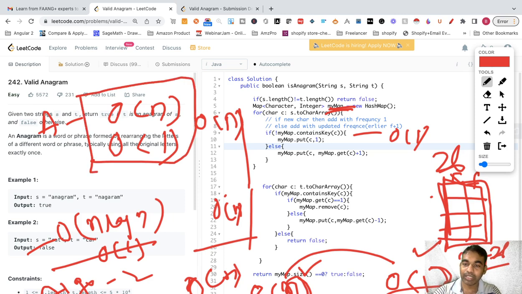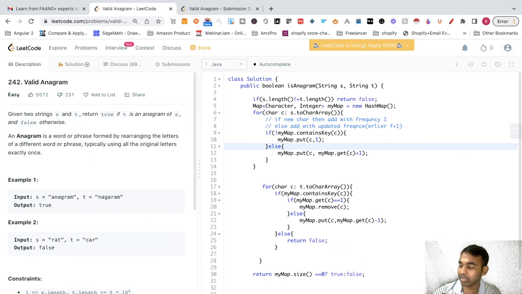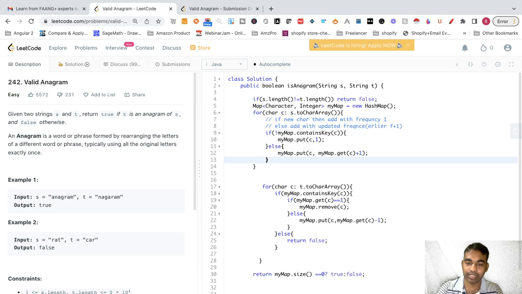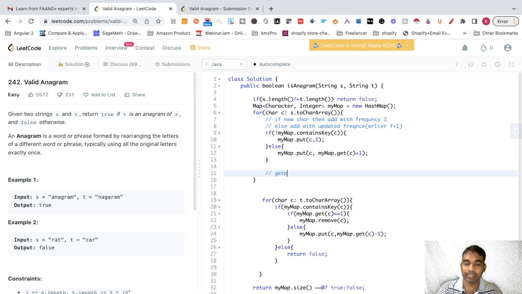That's all about this. You can make a little bit of improvement here, for example by using a method like getOrDefault. You can read about getOrDefault, a method you can use to reduce your code.